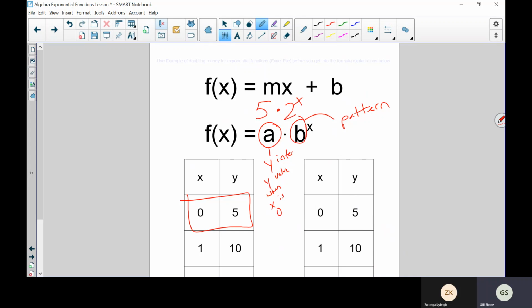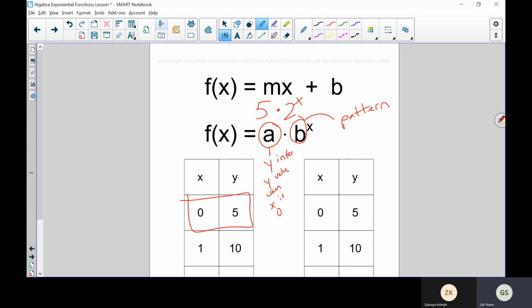So now if you want to take those three, we're going to do some more of these when they come back. So that is the equation: 5 times 2 raised to the x power. So I'll let you guys finish writing that down, and then we'll do another example together, and then you'll start on the worksheet. You guys are going to be way ahead, I think. Everybody done with that? All right.